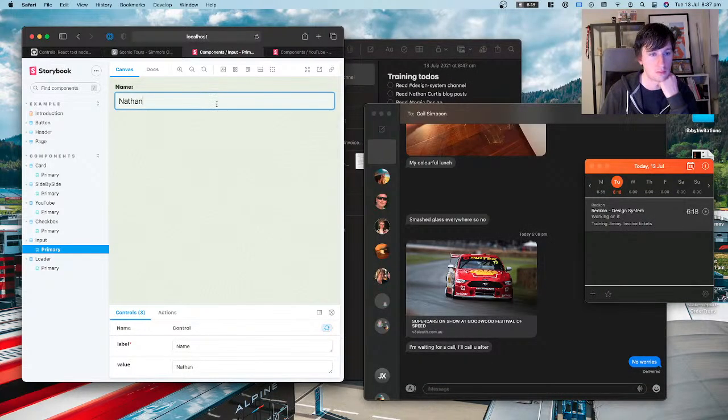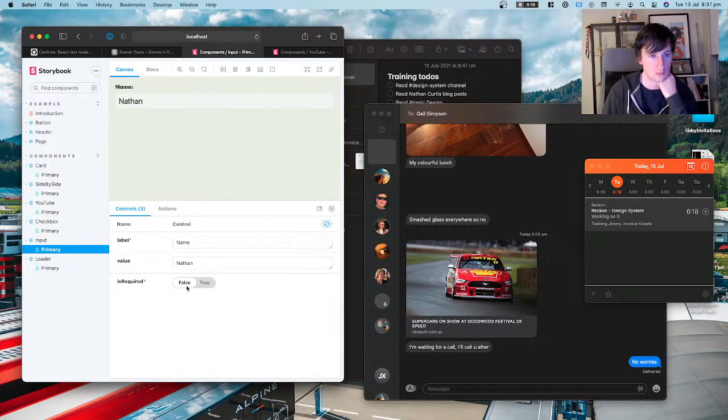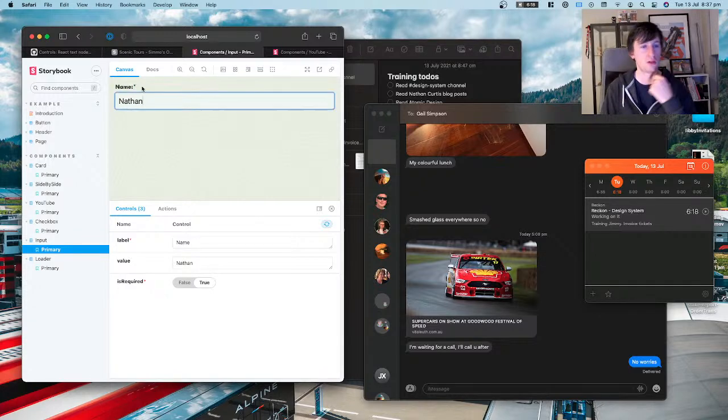Cool. Is required, true, false. Yeah, we can probably make that a bit brighter anyway. Give that a red appearance to it.